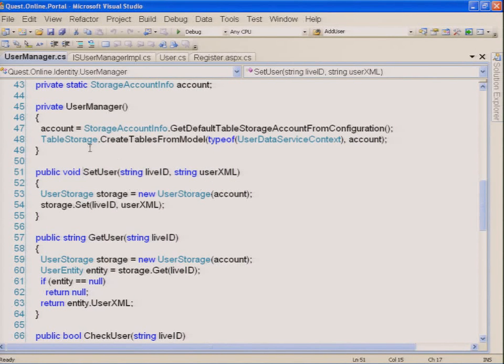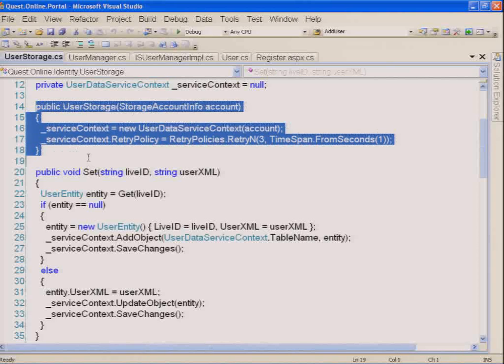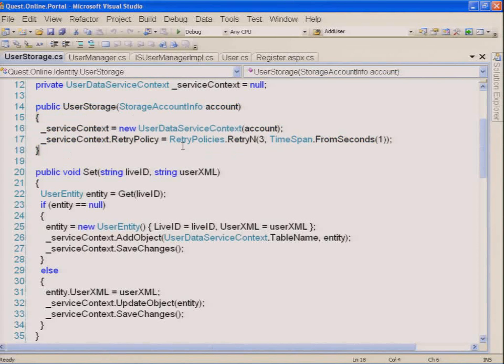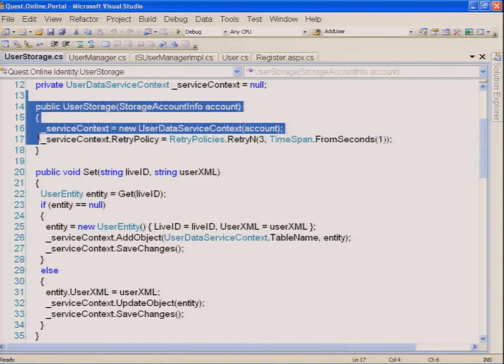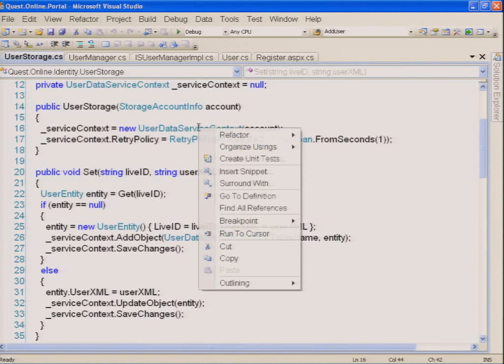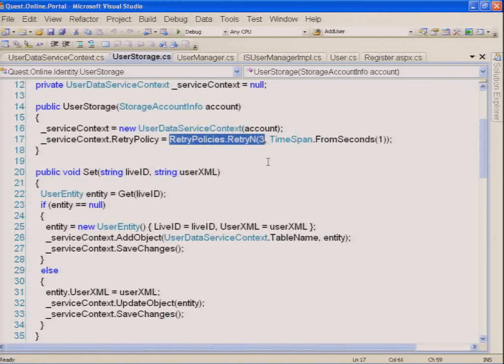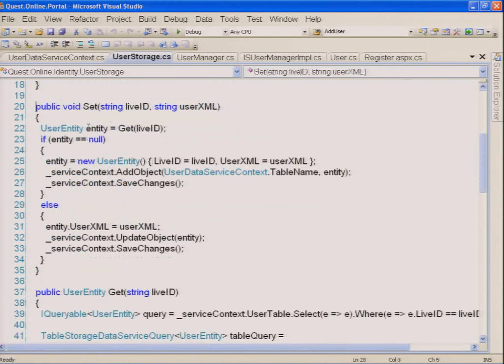The way you initialize that table management is that you create a context and you specify what your entity is, what your record in that table is. And let's just go and see how that user storage works. For the user storage, you use the Microsoft Azure SDK, which has classes to access tables with ADO.NET, and you obviously need to set up a context, and the context is basically just the name of the table and a few other things. As you can see, it's a really simple implementation. And you specify other things such as retry policies. And then you need to implement the actual gets and sets.